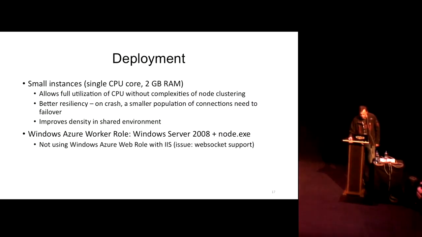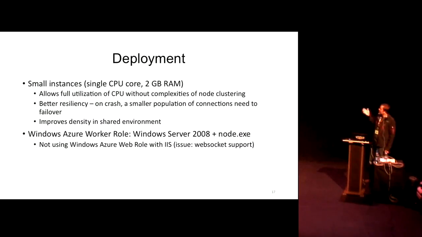So here are a few details about Node.js, because this was mostly architecture. This is about Node.js and deployment on Azure. There are certain things that you learn as you go with high-scale deployment on Azure. First of all, we keep it simple, like I mentioned, this is a theme. We use small instances, right? Because you can have multi-core instances, we just use a single-core instance with 2 GB of RAM. And there are several technical reasons for this.